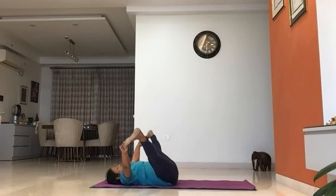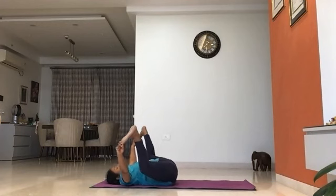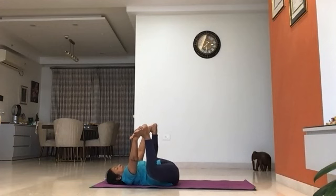Now we move into the Ananda Balasana. So bend the knees and hold the respective soles with your hands. Keep pushing the knees down without lifting the lower back. The shins perpendicular to the thighs. Close your eyes and breathe.